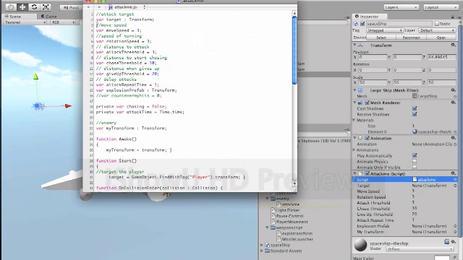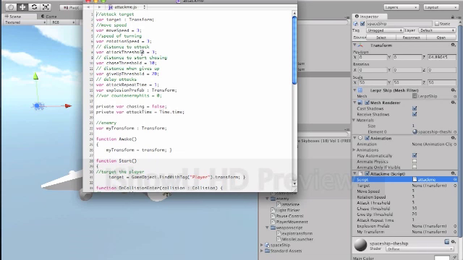Okay, so we have a variable for the battleship, which is the target. So the enemy's target, which is our battleship. The enemy ship speed, which is by default 3. The enemy ship rotation speed, which is 3, and what's called attackThreshold. That means once the battleship gets into a certain vicinity of the enemy ship, it begins to attack it.